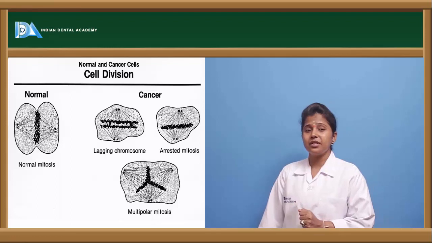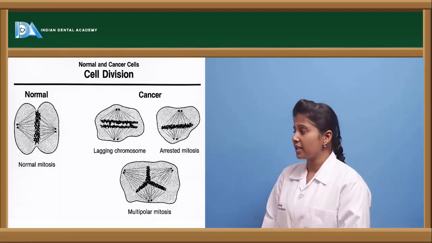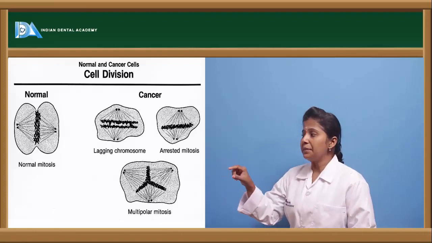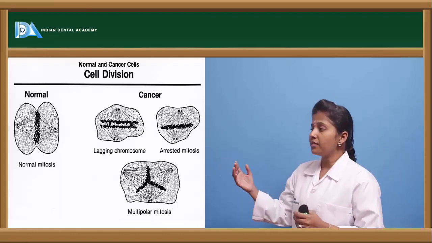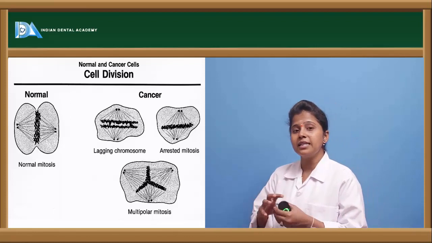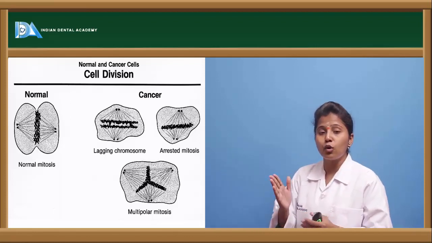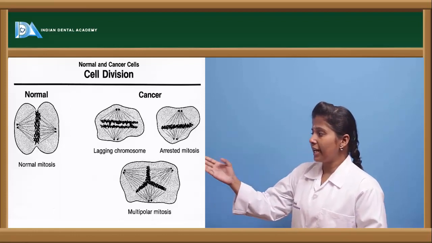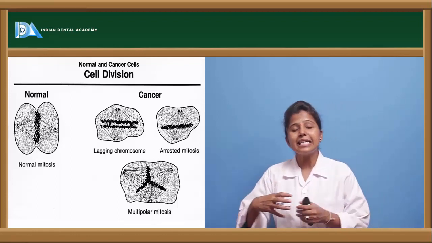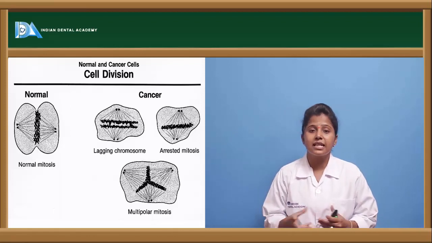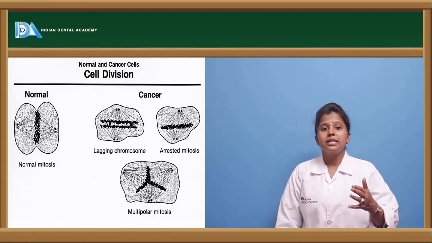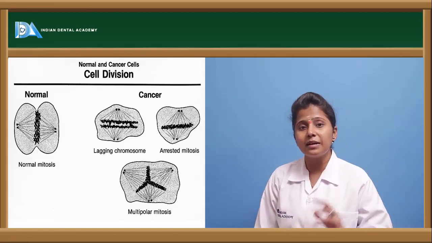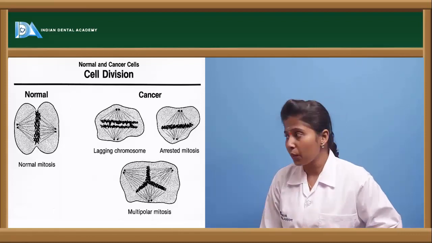Let us see the cell division in the normal cell as well as in the cancer cell. Here, as I told you, this is the metaphase of a normal cell, where the spindle fibers are formed and the chromosomes are united. In the cancer cells, they are lagging. The attachment between the chromosomes of the cancer cell is lagging, whereby proper replication is not taking place. In the sense, the growth is taking place, but the replication is not in a proper way.